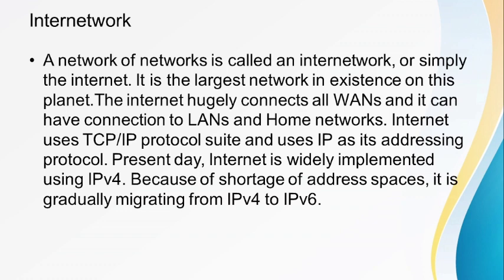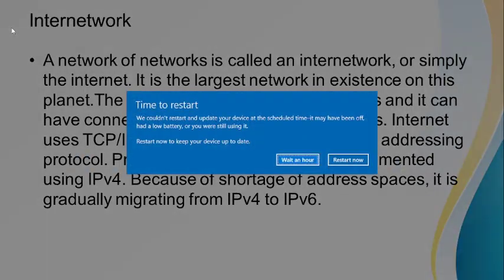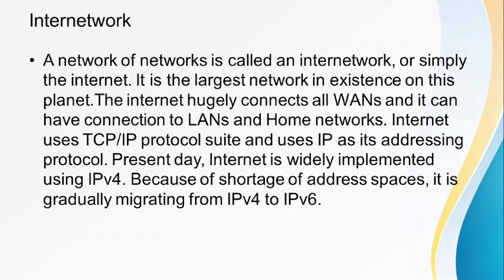Now, the internet uses a protocol known as the TCP/IP protocol, and uses the IP, that's Internet Protocol, as its addressing protocol. Now, the present day internet is widely implemented using Internet Protocol version 4. However, because of the shortage of the address spaces, people are already migrating from IPv4 to IPv6. That is Internet Protocol version 4 to Internet Protocol version 6.